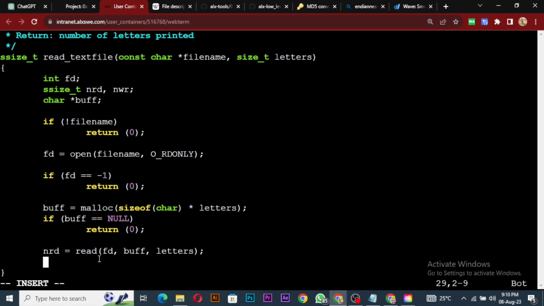Okay, so the next thing is read has collected the items, right? So now number written equal to, so this thing is almost the same thing. Then we'll do write, and you know how to use the write function. We'll have 3 parameters, right? So we'll have our buff, definitely, comma, how many do we want to write out. It is NRD, right? This number is what we want to write out.